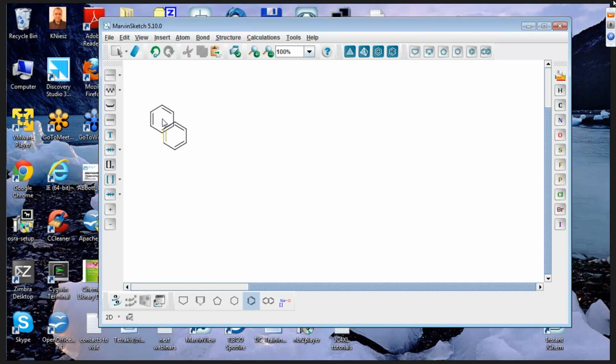So for this, we take a benzene ring, and let's say that this bond here can be a single or double bond. We can choose it from the bond menu, or we can just use the predefined shortcut, which is 12 in this case. We have an atom list. We can call for it just using the keyboard. So this atom here can be a carbon, nitrogen, or sulfur.